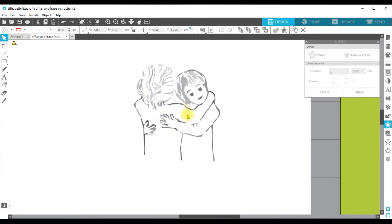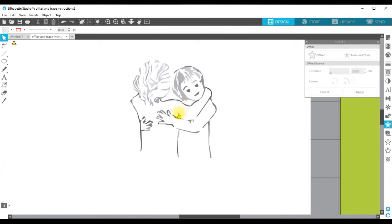I have another option to try, and that's on the left hand side, and that's the freehand tools. Click on the middle one, and for this you've got to have a steady hand if you want it to look good. I'm not going to worry too much today. I'm just going to try and draw around it. So when you start drawing, keep your finger on your mouse, do not release it. You need it depressed all the way around. So let's start.